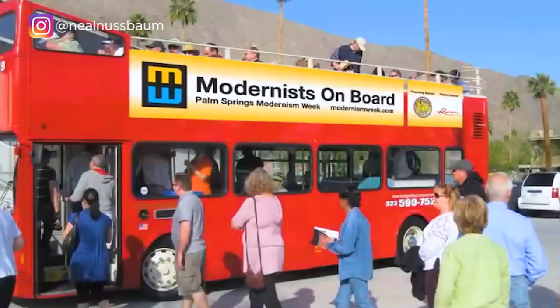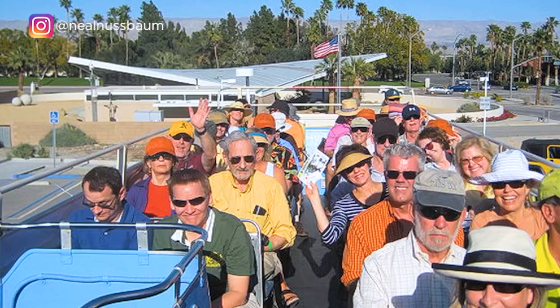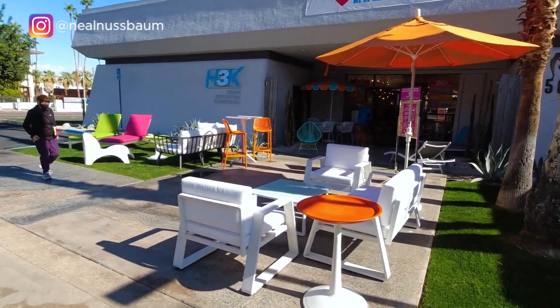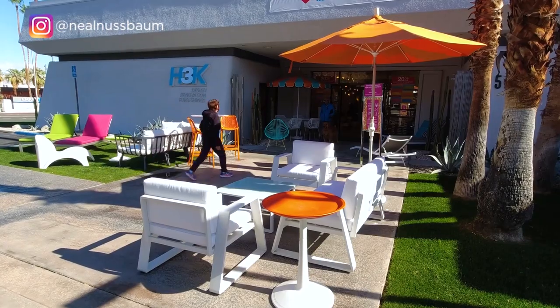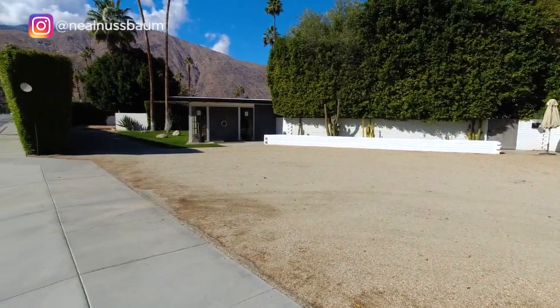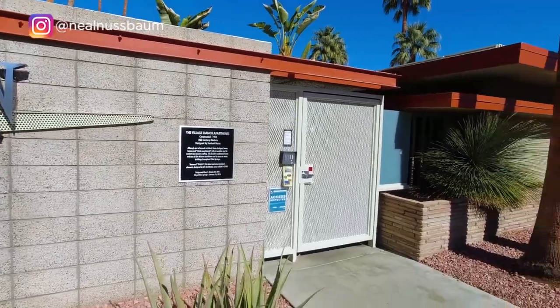And don't forget Palm Springs Modernism Week, which takes place every February. It's really a mid-century modern extravaganza, with tours, lectures, and all things mid-century. There's also a Modernism Preview Week, which happens in the fall. You won't want to miss the mid-century modern shopping in Palm Springs — in the Uptown District on North Palm Canyon Drive, you'll find boutiques that sell modernist-inspired furniture, housewares, and art. And if you're looking for a place to stay, lots of hotels and bed and breakfasts were also built in the 50s and 60s. So you can find quite a few places to stay to keep you in the mid-century mind frame. You can actually rent some amazing and historic mid-century homes and condos here in Palm Springs. Let me know if you'd like more information about mid-century homes and events that take place here in Palm Springs.